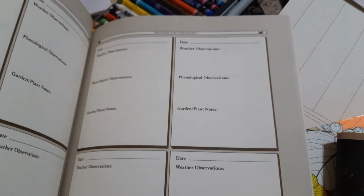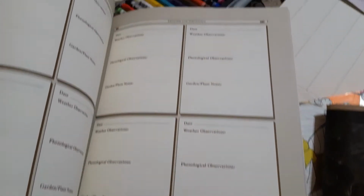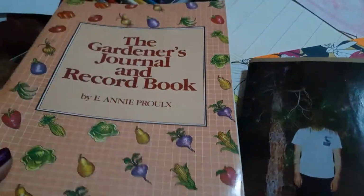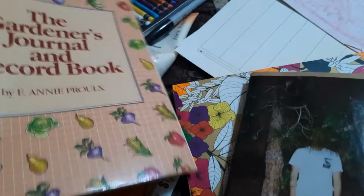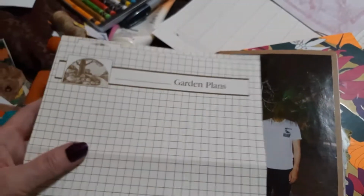But you have all these entries like this, where you have things that you can, you know, note down about different plants and things. And this is a big book, and I don't need all of this. I would never probably plant that much in the rest of my lifetime. So I don't need to bring all this, and I don't need to have another book, you know. This spot could be used by a coloring book. Heck yeah.